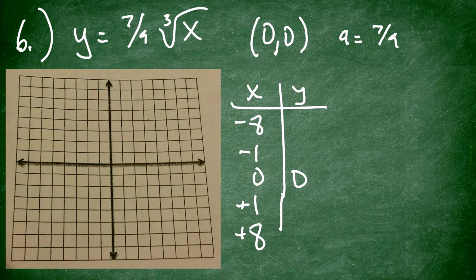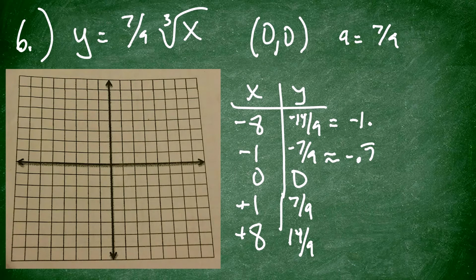Alright. Now, I'm going to use my little trick. I say 7/9, and then I have 14/9. I go backwards, so I subtract. I have minus 7/9, minus 14/9. Now, most of you are going to want decimals for this, because these are kind of messy to graph, and there's not really a good way to do it. So negative 7/9 is the same thing as negative 0.7 repeating. Negative 14/9 is the same as negative 1.5 repeating. So that's equal to 0.7 positive repeating, and that's equal to 1.5 repeating.